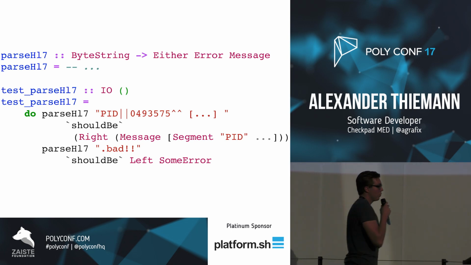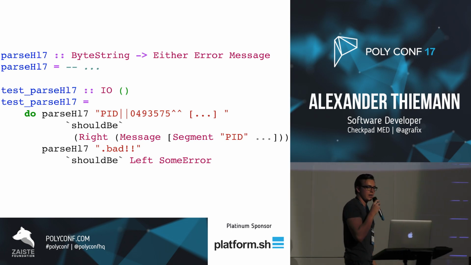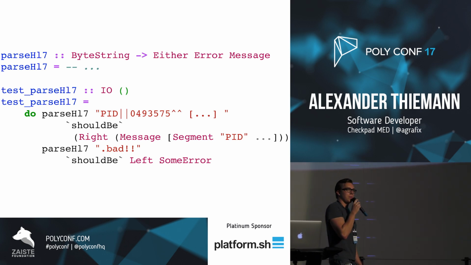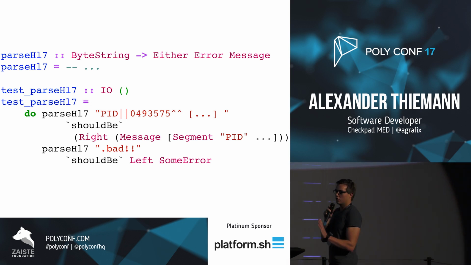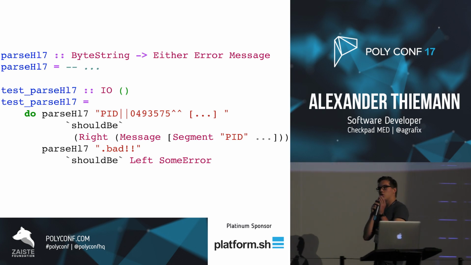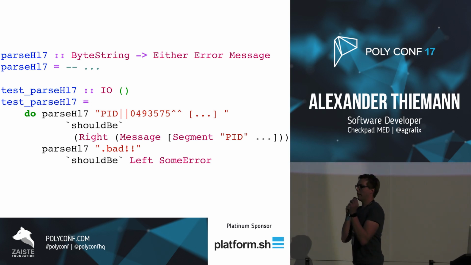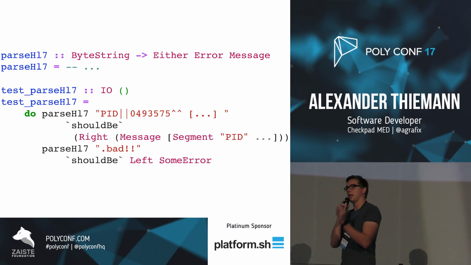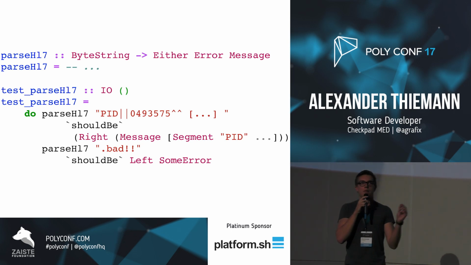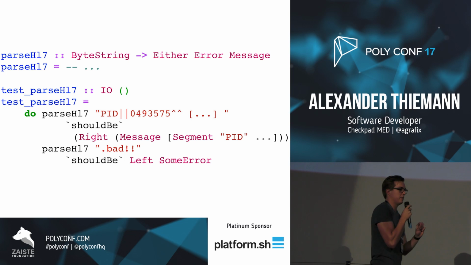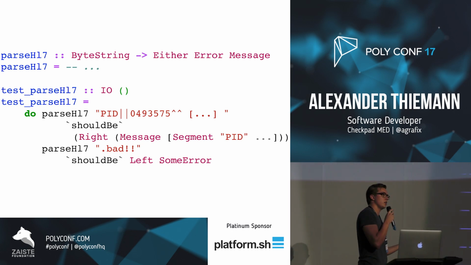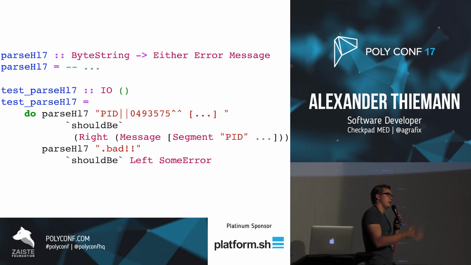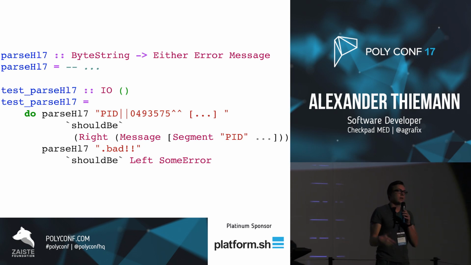Right, but the cool thing is that writing unit tests in Haskell is actually really easy, because if you look at the parse HL7 function, you discover that the type signature already tells you what you need to put into the function and what you will get out of it, right? We put in any byte string, we get out either an error or the parsed message, right? And there are no hidden dependencies. This parse HL7 function can't read from a database, it can't access global state, etc., right?